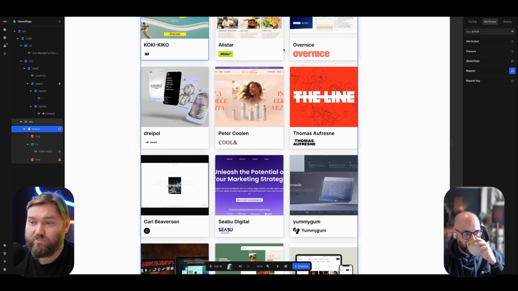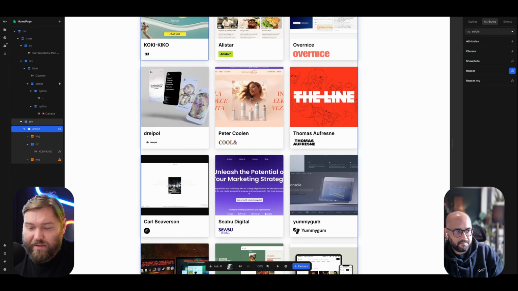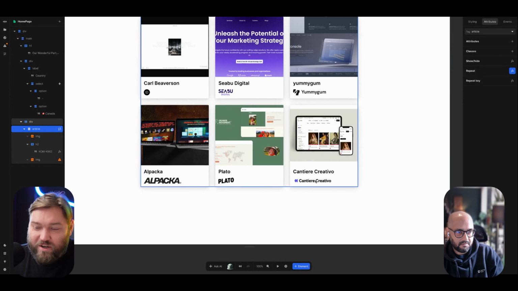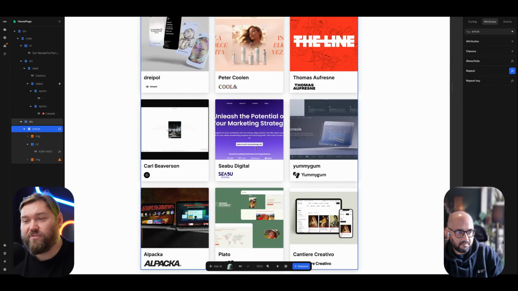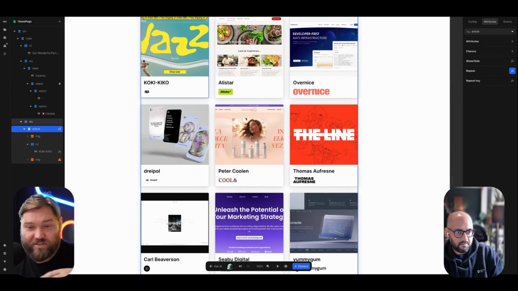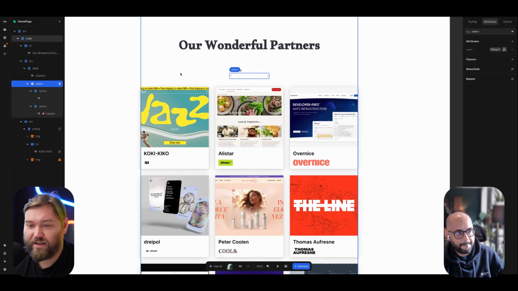Or this problem of them having very different size logos. Maybe that's something I will deal with. I don't actually want to deal with that today, but maybe as a designer, I would want to do that and try and figure out, is there a way of normalizing that, or how do I want to deal with that? So this idea of having the data before you even start working out the final design is an incredibly powerful tool. But we want to go a bit further today, don't we? We want to add a bit of filtering to actually make it nice to use.